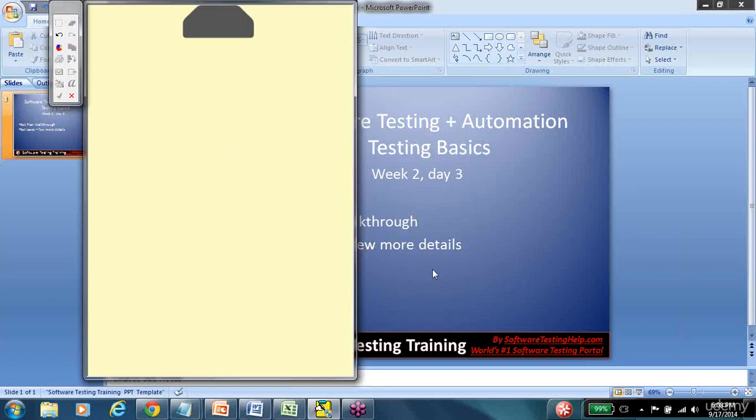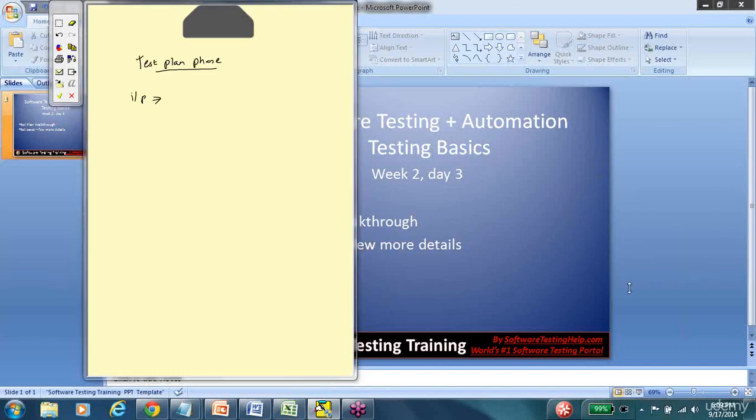So to begin with the test plan, whenever you think about a process or any phase in any activity, always think about when does this activity begin, what marks its end, who does it, how do they do it. The question words are very insightful whenever you're trying to learn a new concept. Similarly, let's do the same thing for the test plan phase. Here we are discussing the phase and not the document itself or the outcome itself. So input for a test plan phase, team, what do you think is the input? Any thoughts?